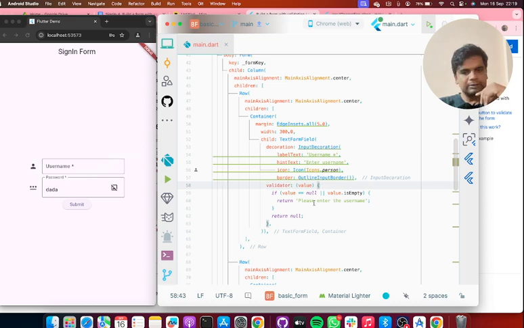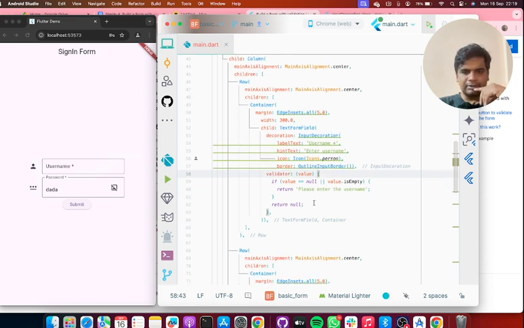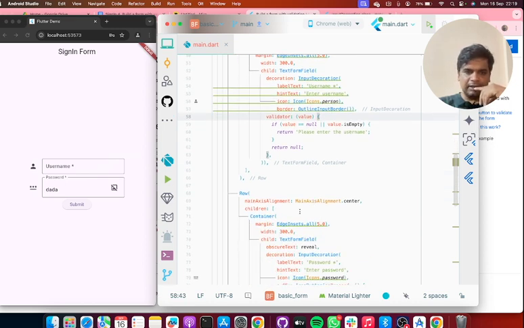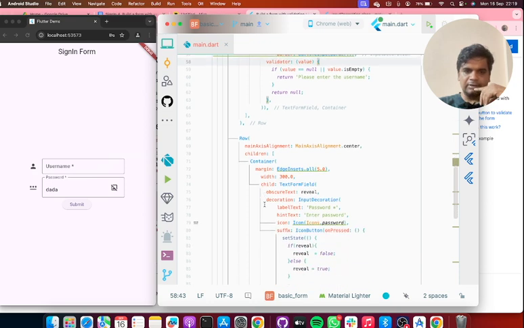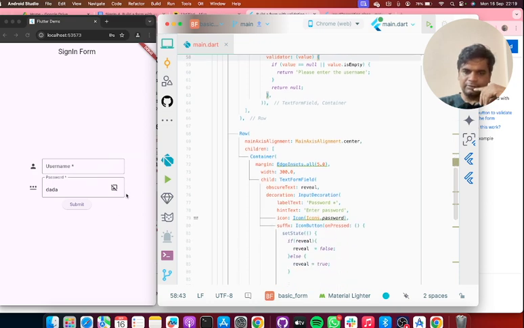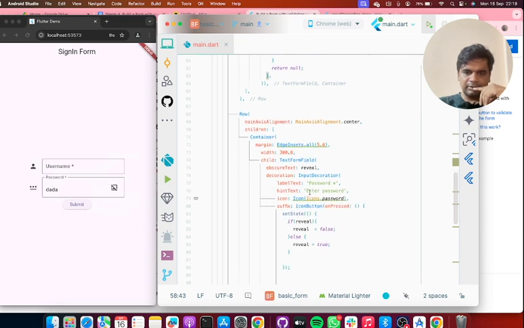Same with the password text form field. Here the input decorator is used to give the label to the text form field, and the hint is given by the input decorator, and the icon is given by the input decorator.